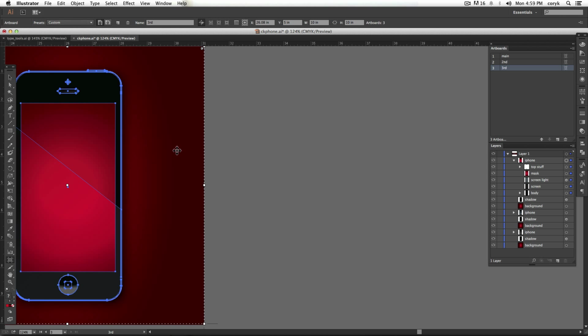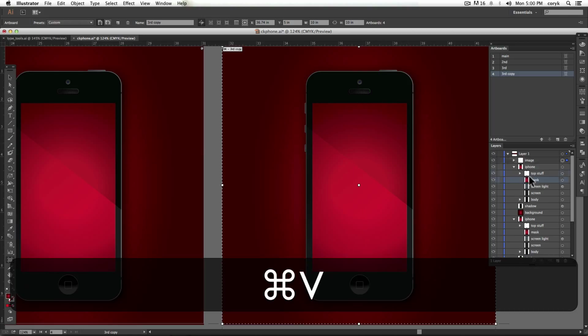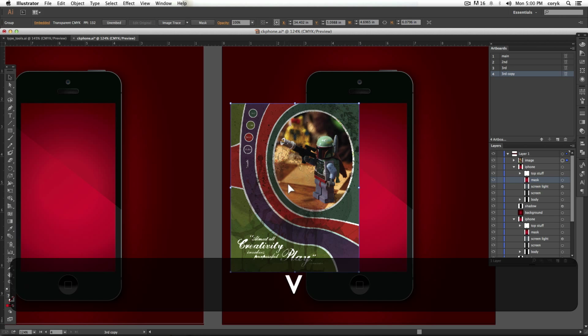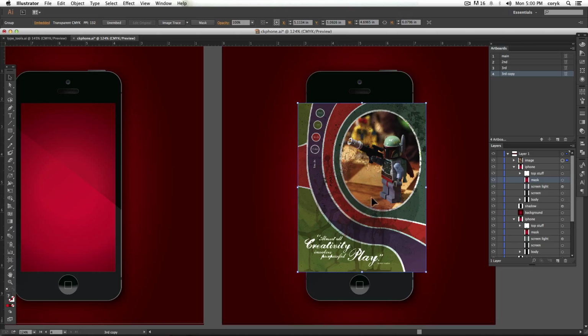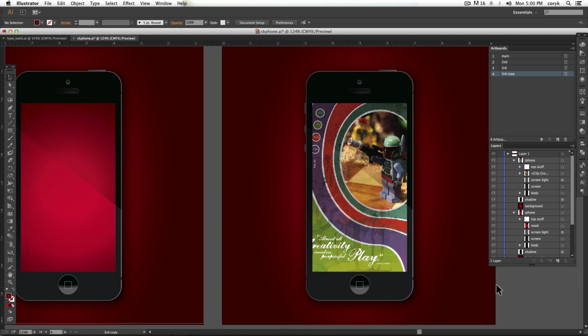Artboard tool by pressing Shift-O, hold Alt, drag over while I'm holding Shift. And I'm going to use this mask here to mask this object. So I'm going to take this object, or this little image, as if it's being shown on the phone. I'm going to drag it underneath my mask, highlight my mask. We'll talk about masking a little bit later. And now it looks like it's right there on the phone.